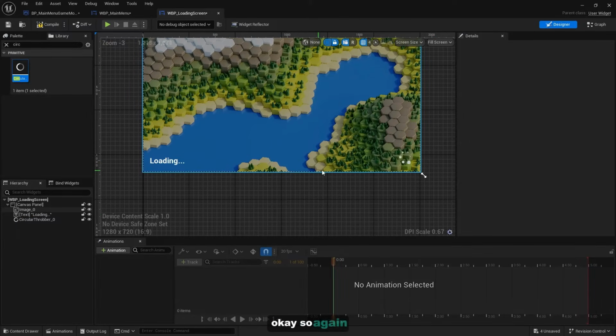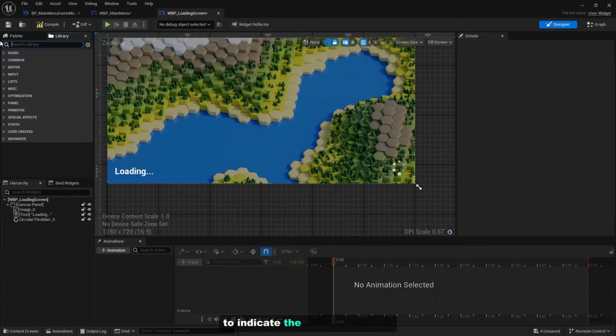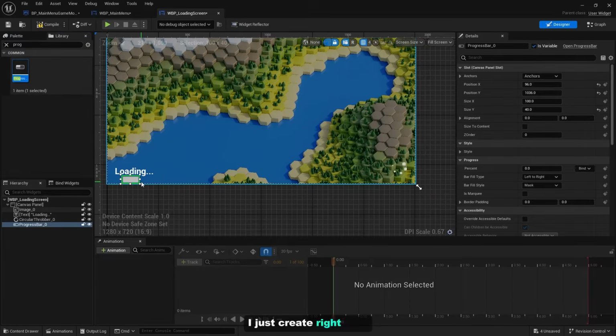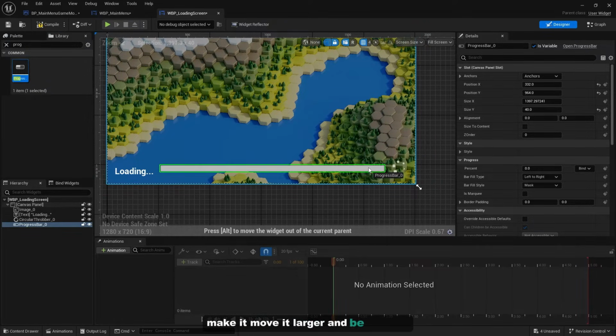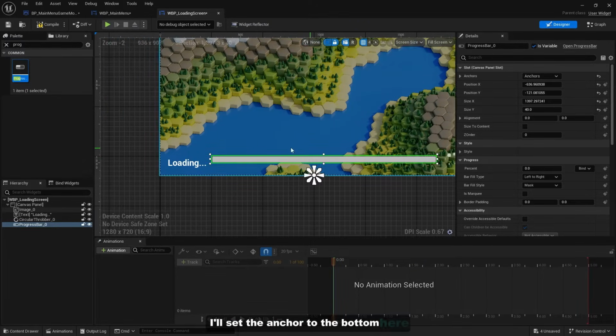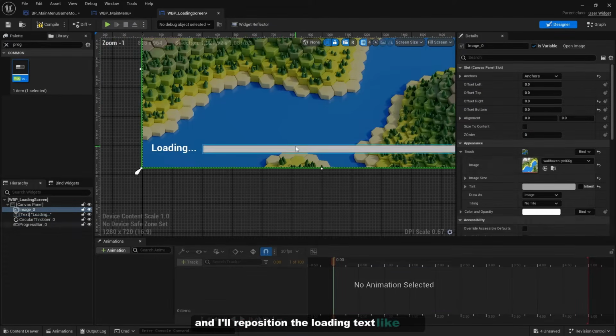Okay, so again, I want to create a progress bar to indicate the loading progress. I'll just create it right here. Make it a bit larger, maybe like this. Okay, I'll set the anchor to the bottom here, and I'll reposition the loading text here like this.